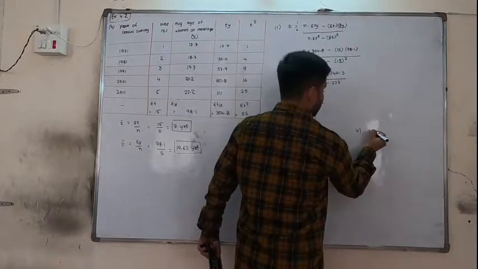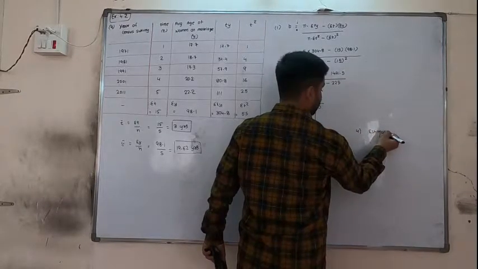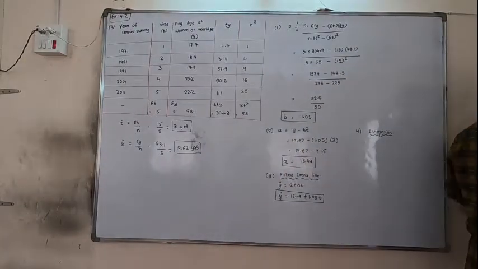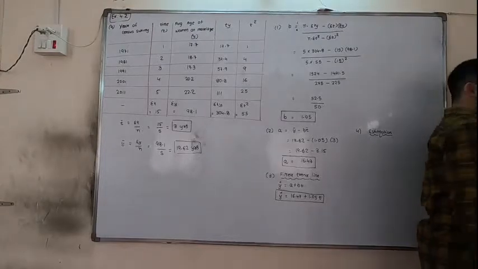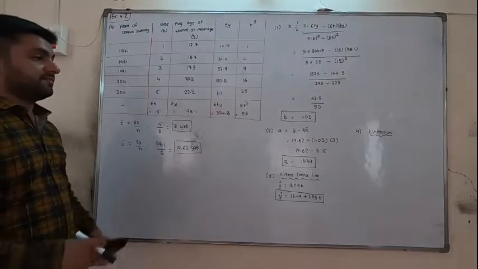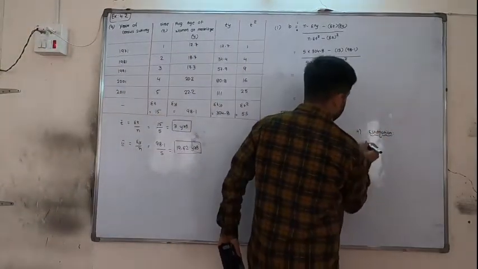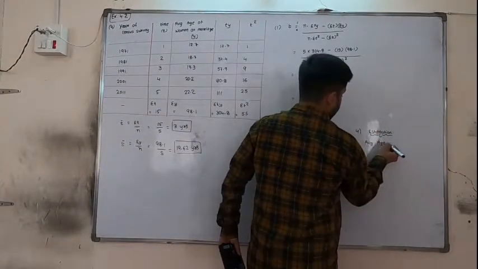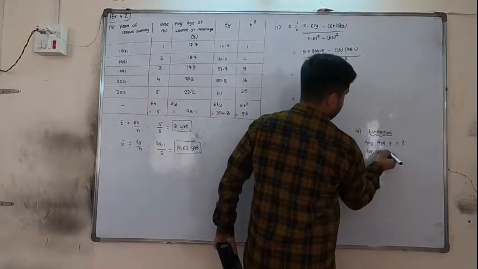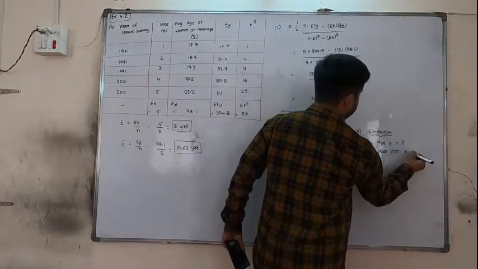Fourth step is estimation. Now let's read the question for it. Find the estimate for value of given variable. So for the given variable for the year 2021 using linear equation, we have to find the average age for year 2021. Average age y is equal to question mark for year 2021. B is equal to 6.